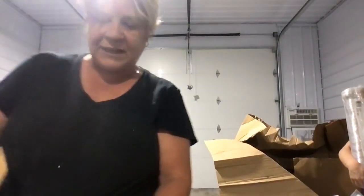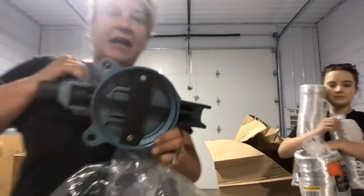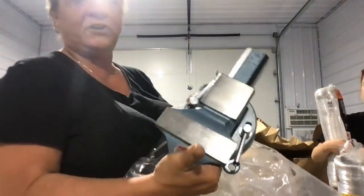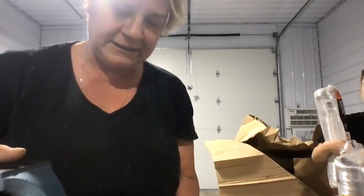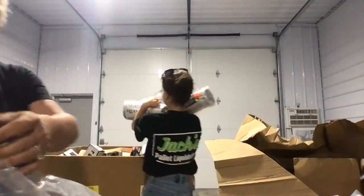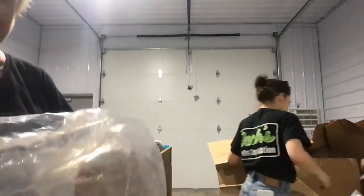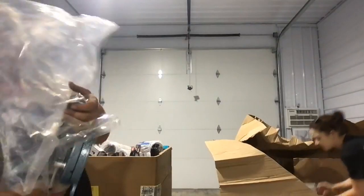Okay, so you put this on the edge of your work table, and it has bolt holes. Oh, it's nice. Great color. Holy cannoli, is this thing heavy? It looks nice. It doesn't look like it's ever been used, and if it was, it was by a brute. My goodness, this needs to be attached. But maybe it's heavy enough that it doesn't.